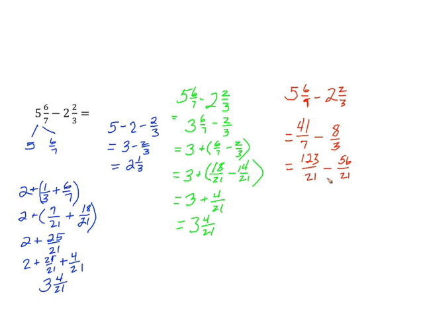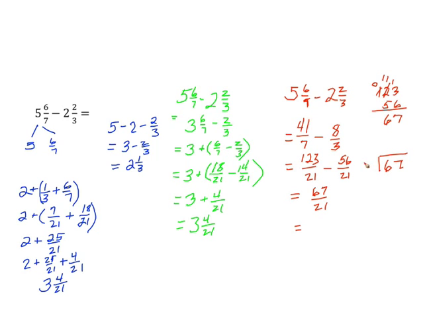Now we're talking about some subtraction that may be difficult to do in our heads, so we'll take the time to make sure we get it right and actually subtract this out. We regroup: I get a seven, this becomes eleven, and we get sixty-seven, so we have sixty-seven-twenty-firsts. Some of us may not be able to do this in our heads, so we're actually going to divide, because fractions are also division problems. Twenty-one goes into sixty-seven three times — I get sixty-three with a remainder of four. So this becomes three, and my remainder becomes my numerator with my denominator as my divisor.